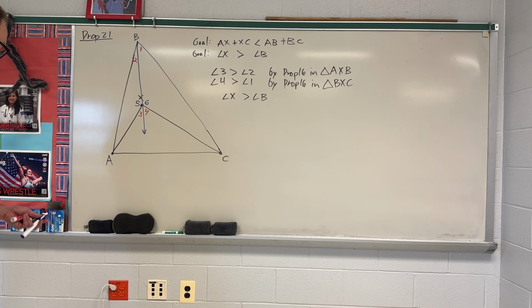Are you done? Maybe you're done. Do we actually know that 5 is obtuse, or does it just feel like it is? Well, 2 plus 3 has to be less than or equal to 90, right? Because it's in a triangle, which means that 2 itself... wait, which triangle, 2 and 3? Sorry, 3 and 4. I can't see the board from this far. But 3 and 4 have to be less than 90, right? Because they're in a triangle. So that means... No, that could be an obtuse triangle. Yeah, it could be.